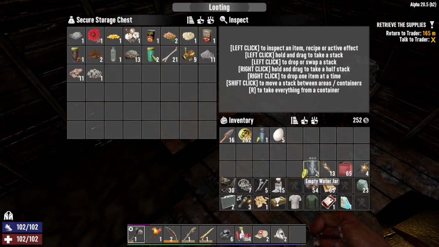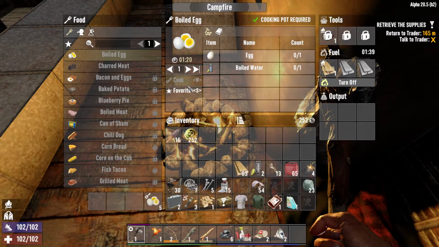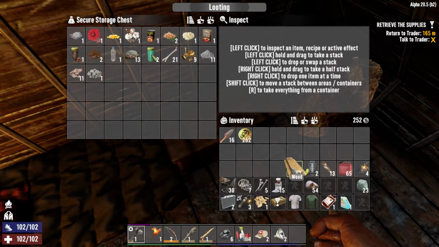Or any of those. Uh-oh, my fire went out. Okay, so now to do the eggs, it would take a minute 20. So if I do that, I can now... Oh, and it takes them out of your inventory until they're cooked. Okay, cool. That's good to know.